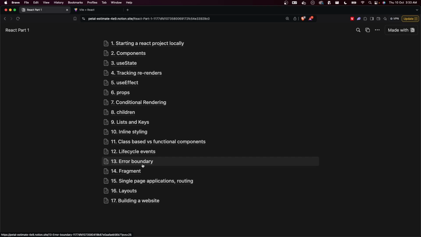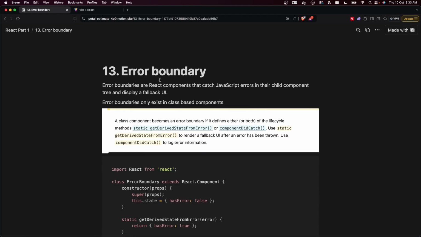And the reason I've introduced it here is because this is where you unfortunately have to use a class-based component only. So I used to work at this very big company, and throughout the code base, there was just one class-based component. That's when I went down this rabbit hole of error boundary and how this one thing is something you can't do with functional components yet. You have to use class-based components for this. Let's understand this next.